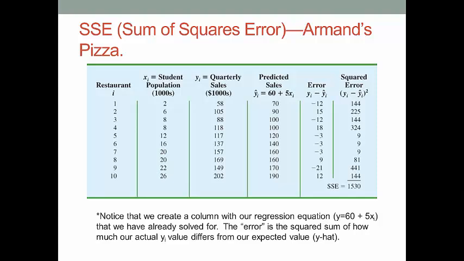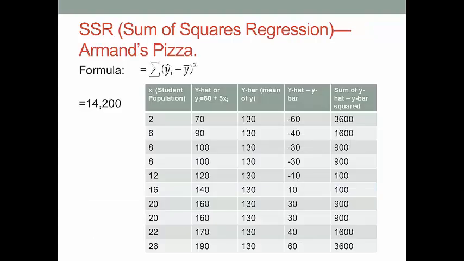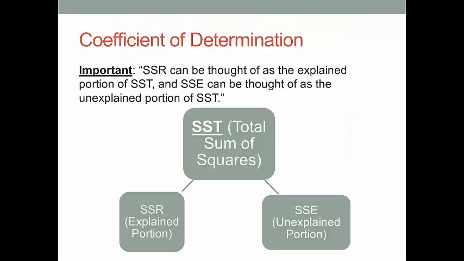The second thing I want to point out is simply the error, and the error is going to be yi, our actual y value, minus our expected y value, and how different those two are is what we call error. And we need to know that in order to determine the sum of squares due to error, which you see in the bottom right-hand corner of this particular table. If we figure out this total sum of squares due to error, and do the same thing with sum of squares due to regression, we see that that's 14,200. And recall that adding the two of these together will give us SST, the total sum of squares.